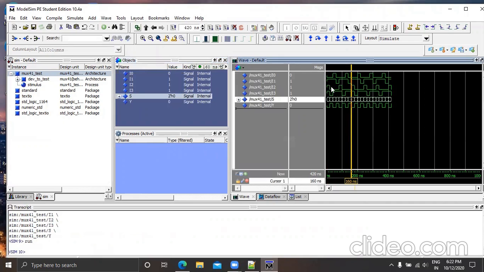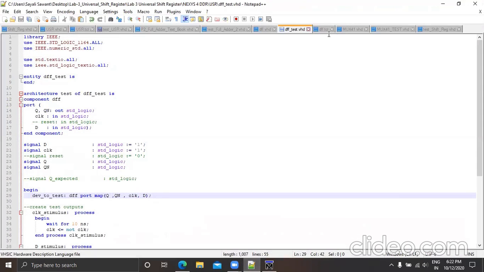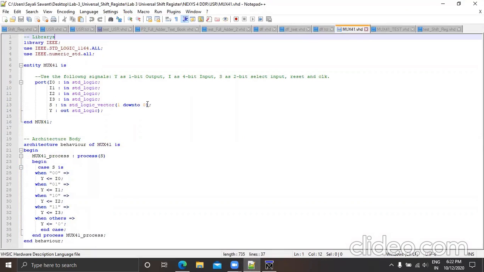So considering the 4 is to 1 mux, this is the one that I've coded, and it has a 4-bit input, 2-bit select lines, and 1-bit output. The idea is that whatever the select line is, the output is going to select the particular input.